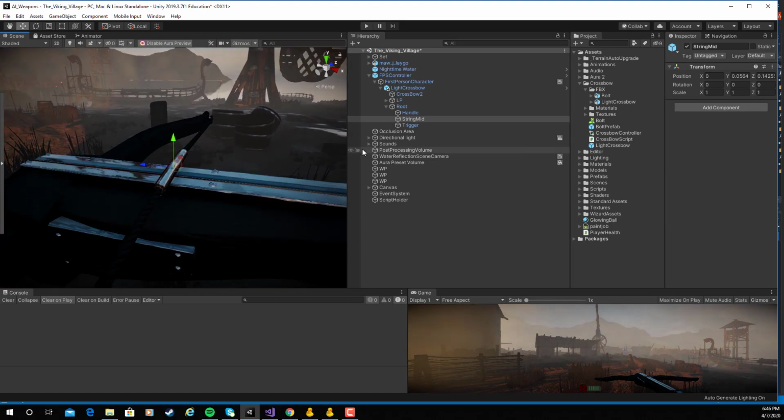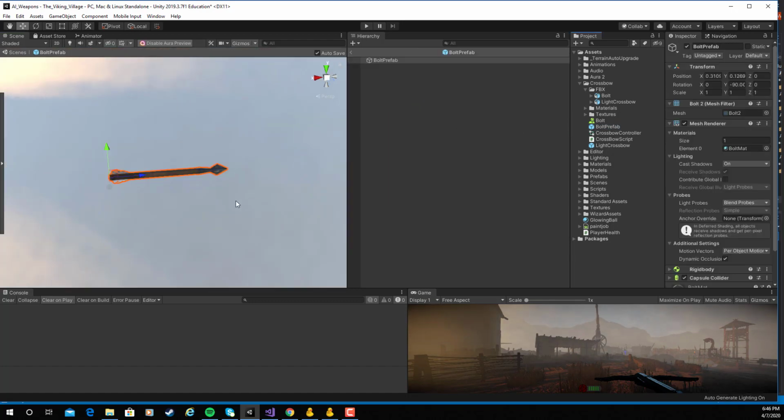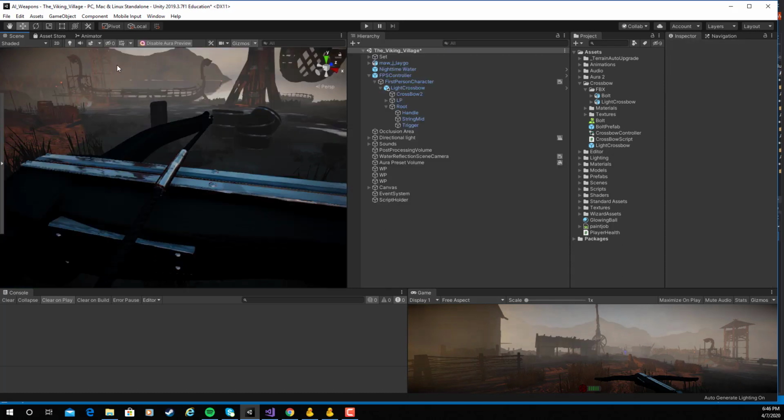So what I'm going to do is bring the bolt in and make it a child of that spot. Now there's been a little bit of setup here that I want to let you know about. You don't need to worry about this, but the bolt has been set up so that the axis is at the back of the bolt, so it's an easy place to go, and notice that the positive Z is facing forward on that bolt as well.